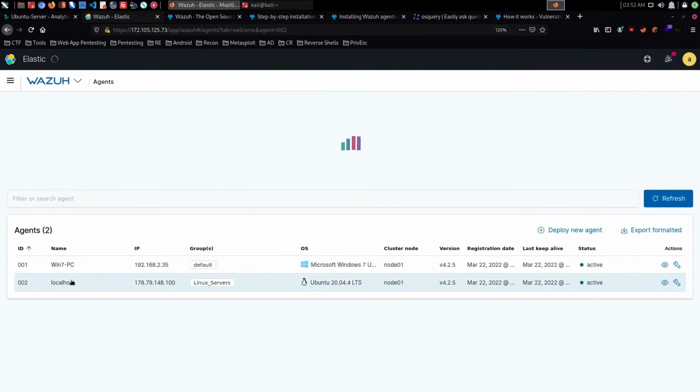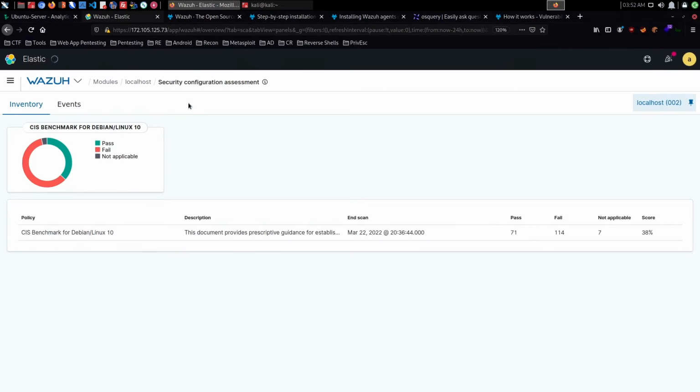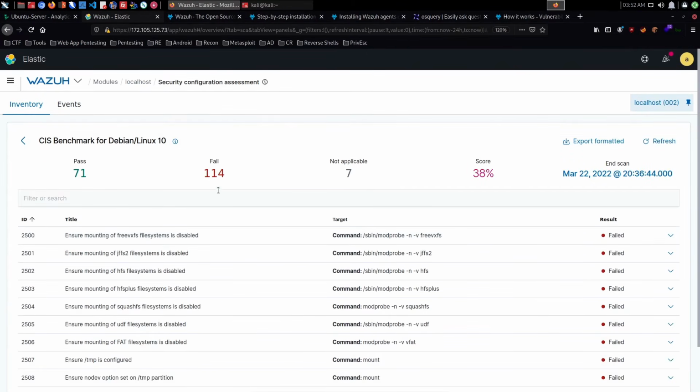So localhost, and we click on SCA. All right, so this is very important. This is the security configuration assessment. As it says here, this is using the CIS benchmark for Debian Linux 10. This document provides prescriptive guidance for establishing compliance for this particular Linux system.